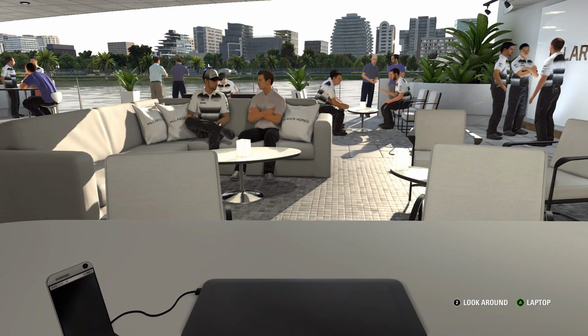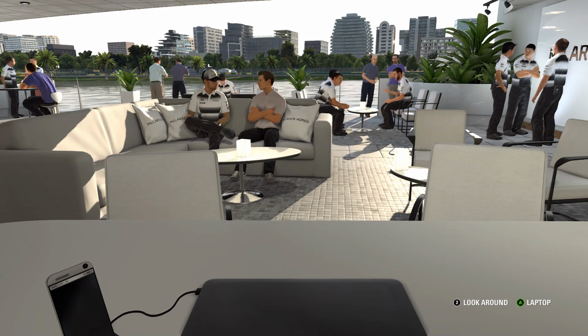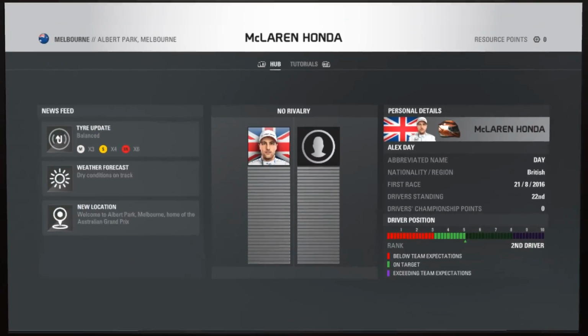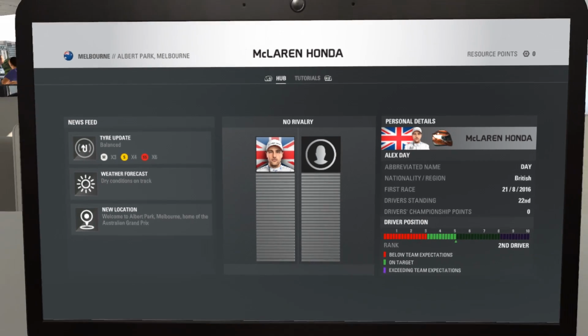Now, this game, unlike 2015, when you do the career mode, you actually create a driver, which is always nice, to have your own customized driver to go through the career, upgrade a team's car or swap teams and so on. So we're going to jump in and head to the first practice session at the Australian Grand Prix.